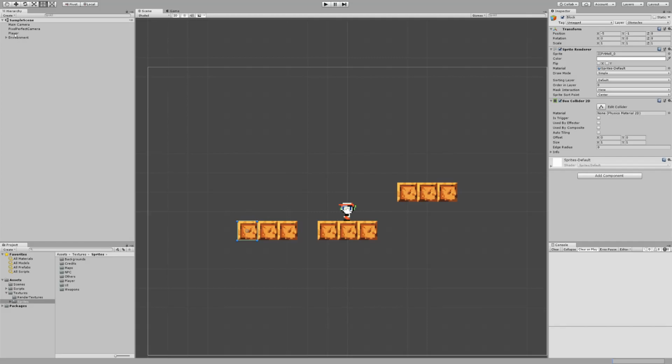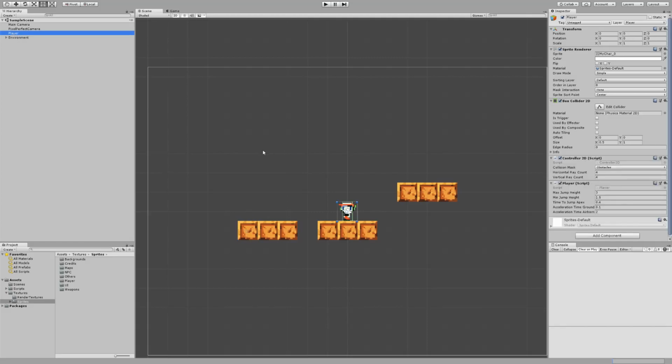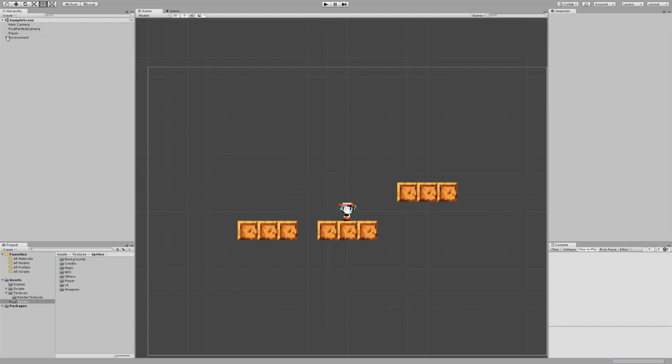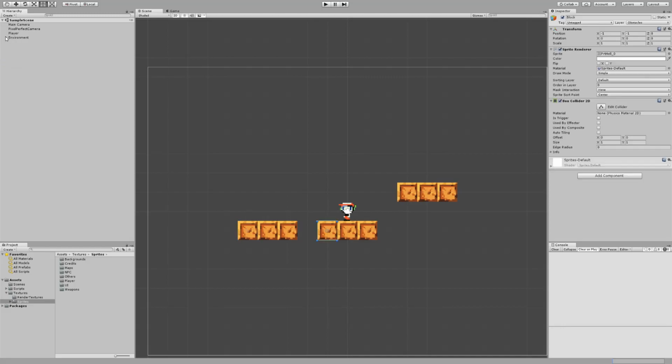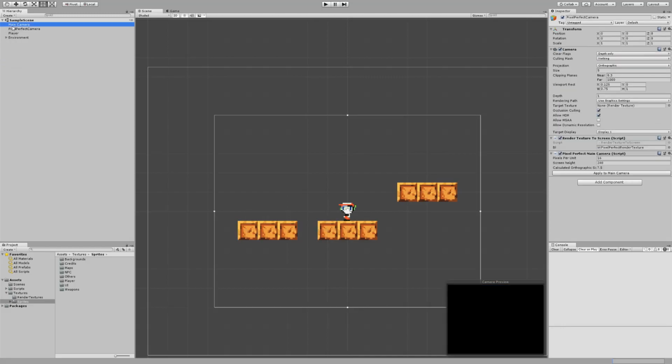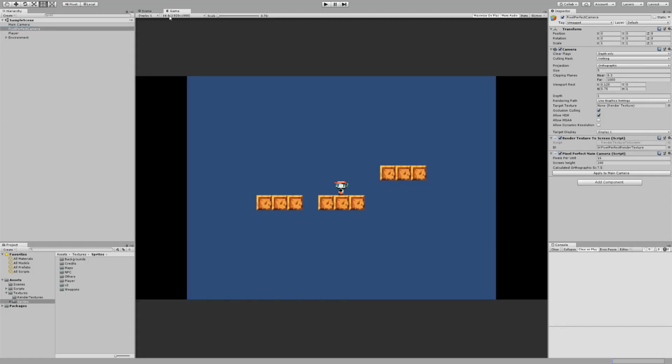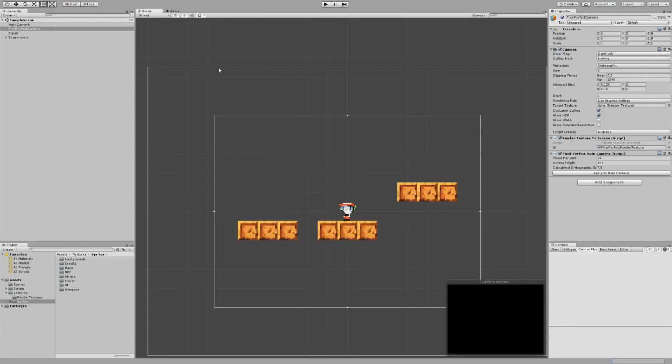So this project is a pretty simple 2D platformer setup. We have a player with a controller and a player script that we'll go over later. Box collider. There's just three new layers: backdrop, player, and obstacles. Obstacles are things that you can crash into. There's the main camera and the pixel perfect camera. Pixel perfect camera just makes sure that even if we go to HD resolutions, the pixel resolution remains the same.